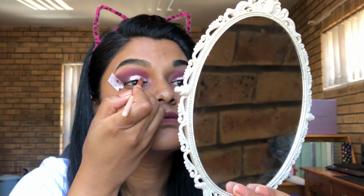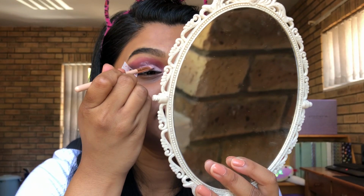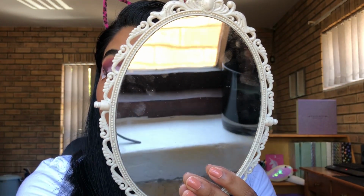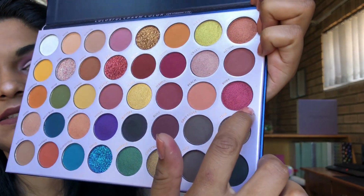Then I'm going in with a bit more primer on my eyelid. Okay, this is super messy, but whatever. Oh jeez. It's fine. It's fine. I'm going to fix this. Okay, there we go. It's like nothing ever happened. How do you guys without hooded eyelids feel? How does it feel to be God's favorite child? Then I'll go in with a bit of ruby on the eyelid.